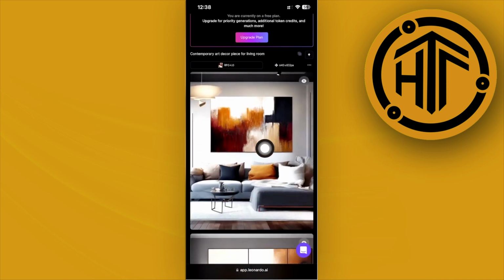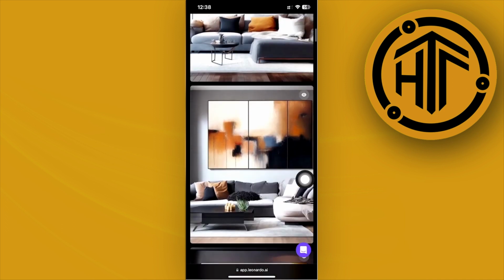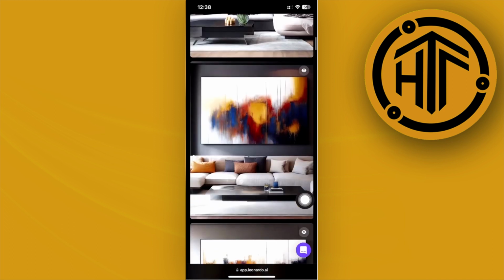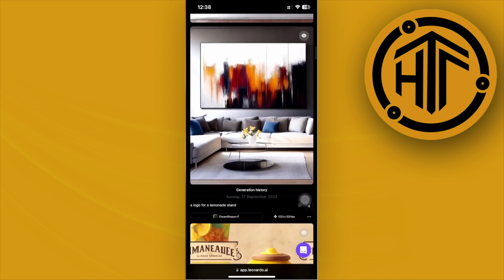And as you see, we do have some art over here we could actually use for inspiration, or take the photo as itself and take it to Photoshop or a decor printing shop so that they can print the image for you and create that art physically, or you could also make it digitally and post it anywhere you prefer to post it.